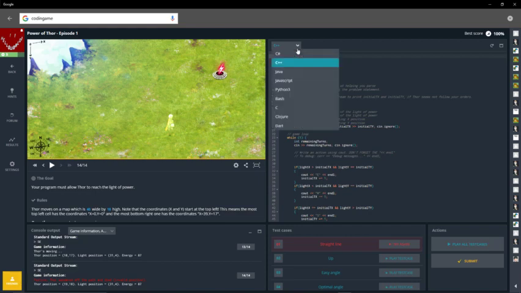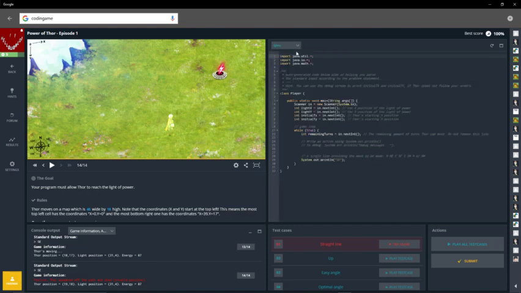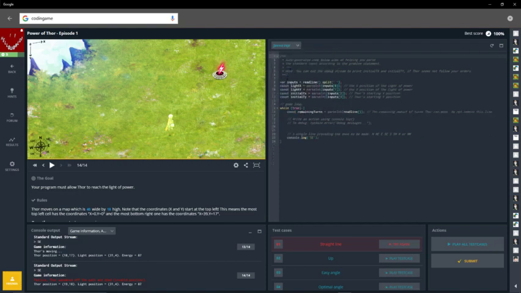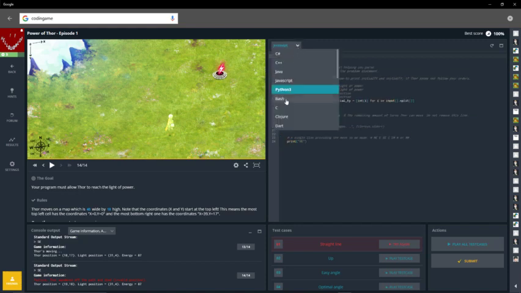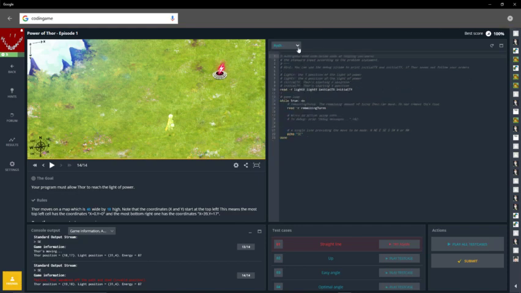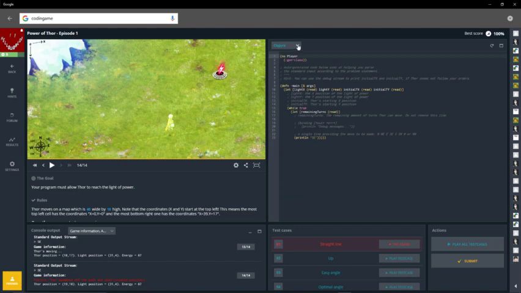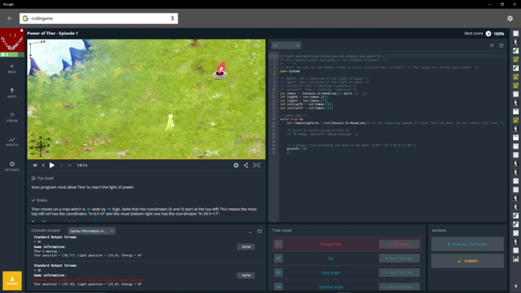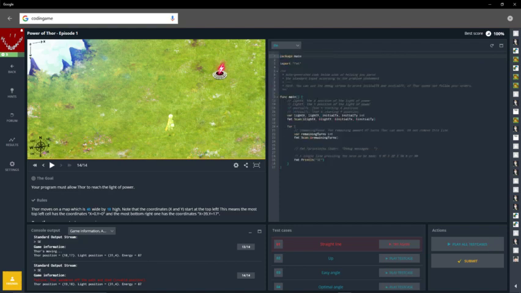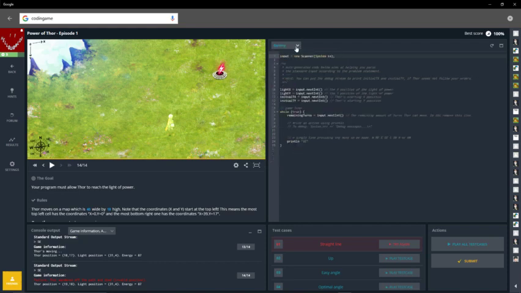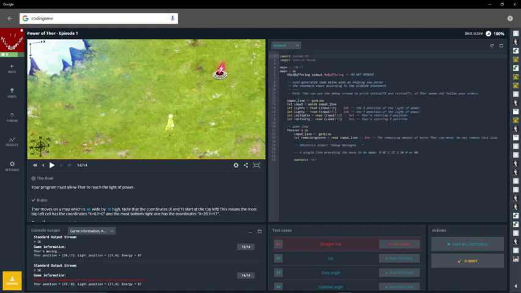You can try this in C++. You can try this in Java. You can try this in JavaScript. And as you can see, not the same thing. Not the same language. You can try this in Python 3 as opposed to Python 2. You can do this in Bash. How about that? If you want to learn how to do Bash, you can do it. C. Clojure. Seems kind of cool. Dart. Haven't used that. F#. I've heard of that. I don't know it, but there's that. Go, which seems to be a new popular language. Groovy, Haskell for your logic.